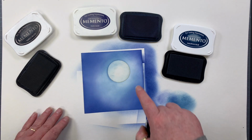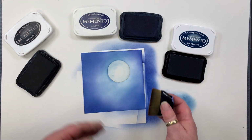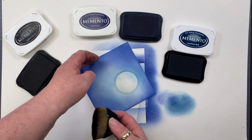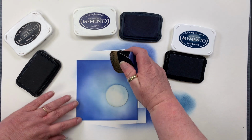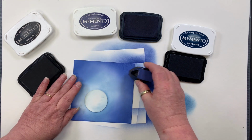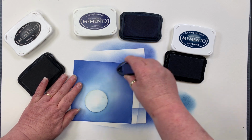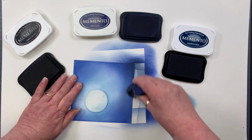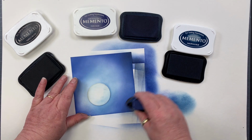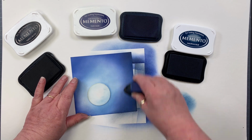Don't try and cover all the centre in, because I want it to look as though it's the clouds with the moon. As I said, sometimes you need to just darken your blue down a bit. So I want round my edges here where the branches are going to come from slightly darker. So what I'm going to do is just take some black, which will just tone this down now. And you can always come in afterwards if you feel you need it a bit darker in any other areas after you've done your stamping, and then just add a bit more back over.